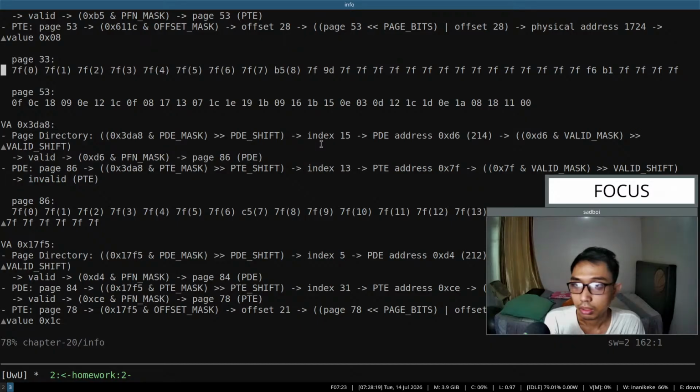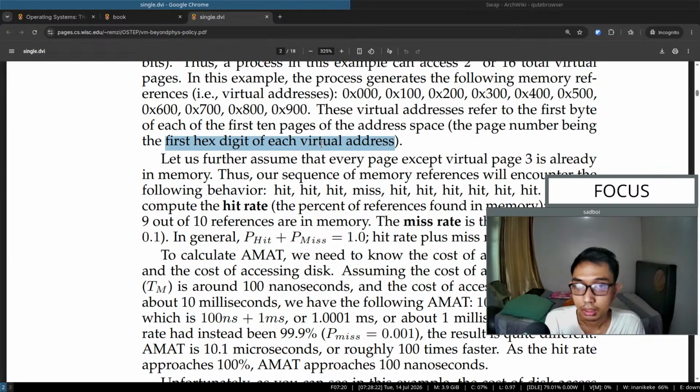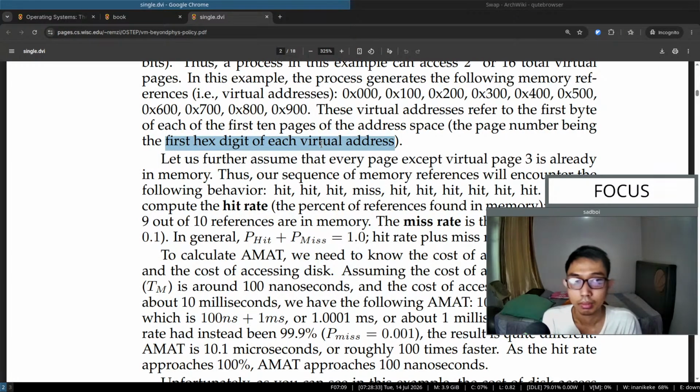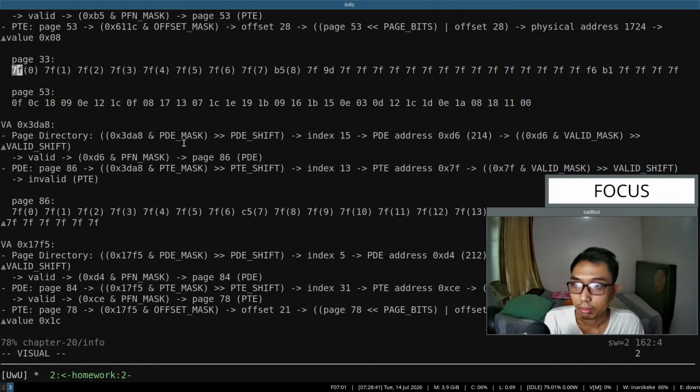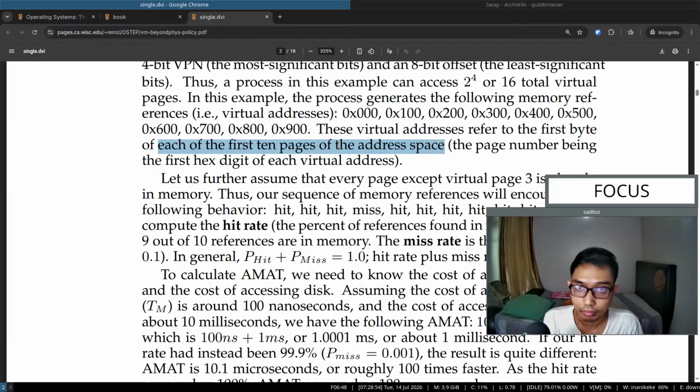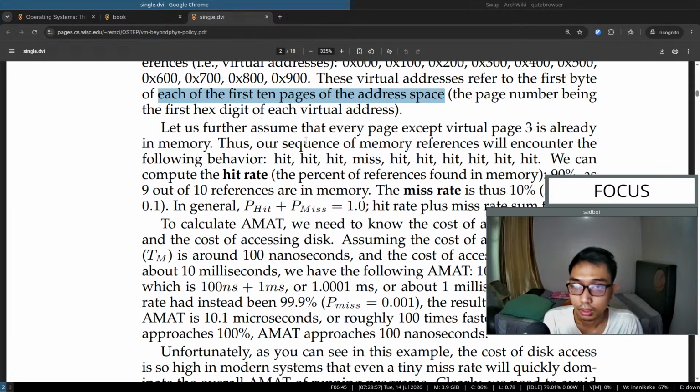So the first hex digit is maybe something like this, 7F, and this is the second hex digit. So imagine that this page number we can get from this hex digit of the first byte of the virtual address, maybe something like that.